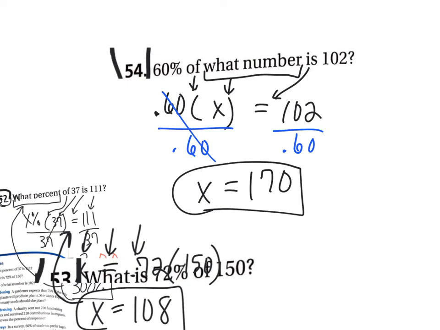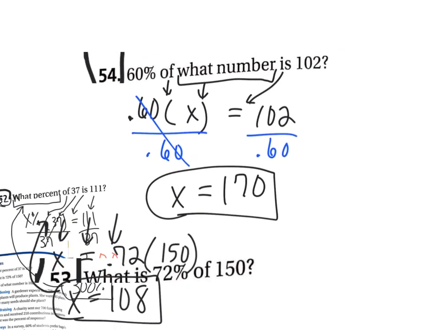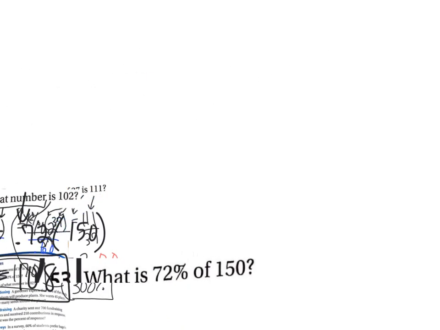One other thing we did in this section was we talked about the interest formula. I equals PRT. I was the interest, P was the principal, which is the amount of money we invested or borrowed. R is the interest rate as a decimal, and T is the time in years. So there's 4 variables here. As long as they give us 3 out of the 4, we can find the 4th one.